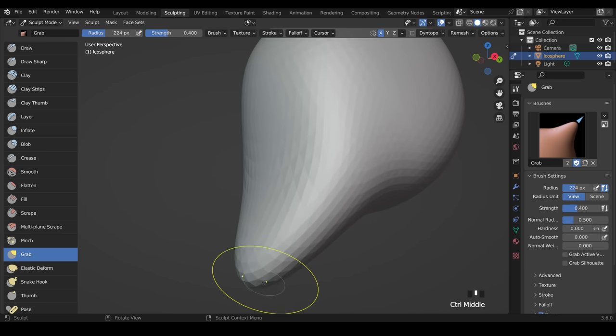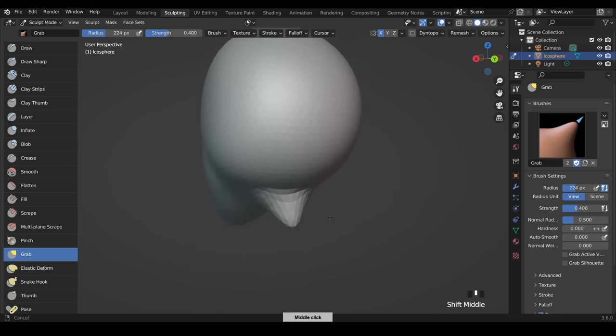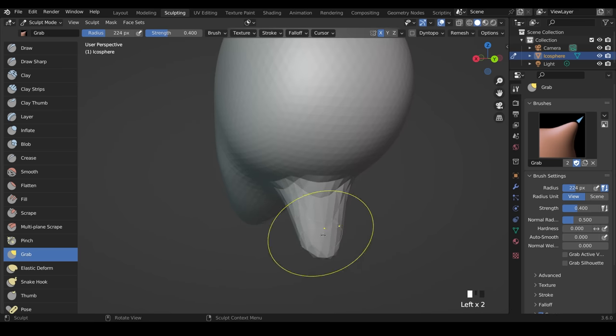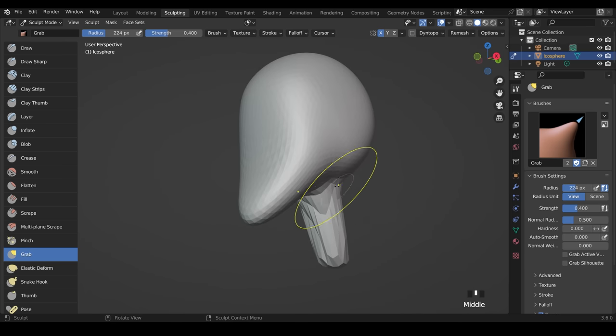You might start to see the polygons stretching slightly. We'll exaggerate that by pulling out the neck — come around to the bottom. You can see the two yellow symmetry dots; when they're nice and close together we know that's the middle point. Click and drag to pull down a neck. I could only pull it so far, so I'll pull it again and again, moving around the object and pulling in all different directions. We can see this is very stretched — if it's even more stretched than mine, you probably didn't have as many polygons in your icosphere to start with.